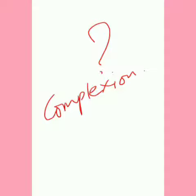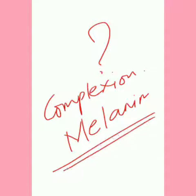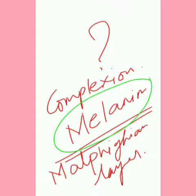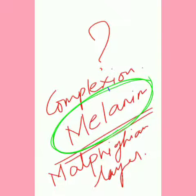Do you know what determines the color of our skin? The coloration of the skin, also called complexion, is due to a pigment. Which pigment? Melanin, which is mainly present in the third layer of the epidermis, or we can call it the innermost layer, that is the Malpighian layer. The quantity of melanin in the skin determines the color of the skin, whether it will be a light brown or dark color, or a light color, that is whitish. So all is determined by the presence of melanin. This melanin plays a very important role in our life, as it protects us from UV rays.